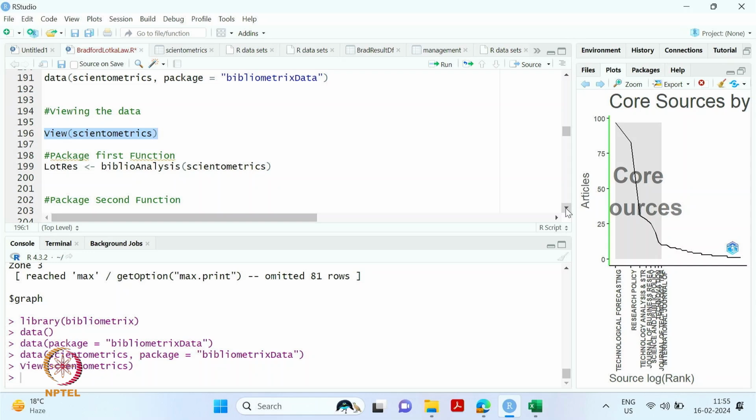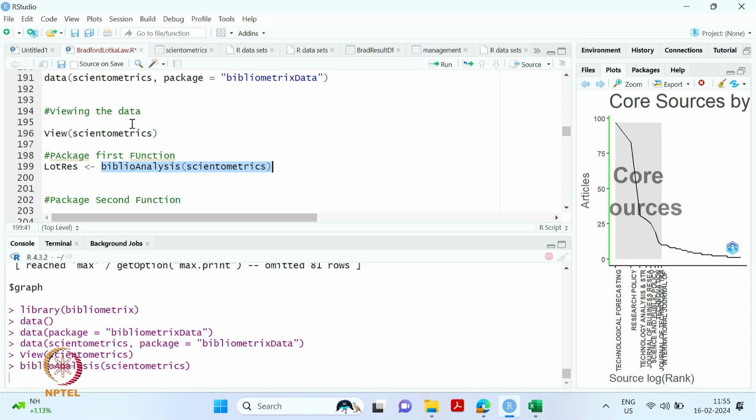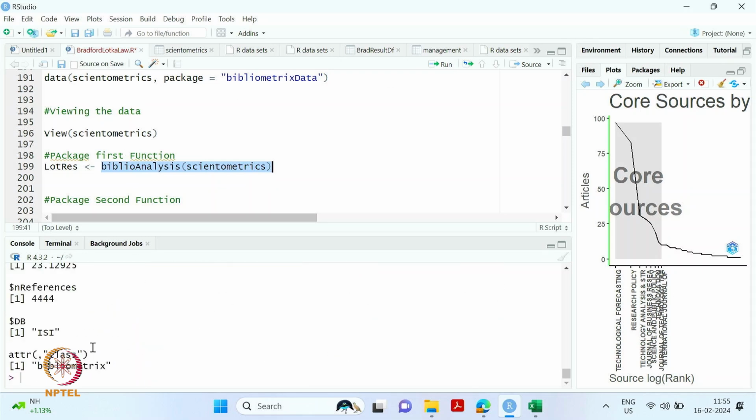We'll see the first function and then the second. The first function is biblioAnalysis. I run this here on our data, so the first part of Lotka's law is done.